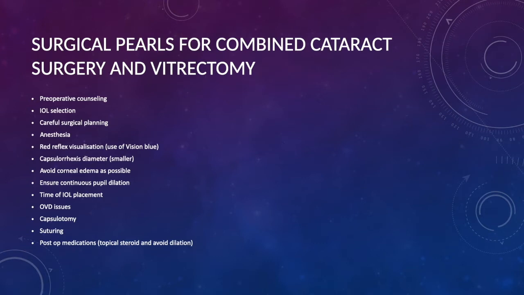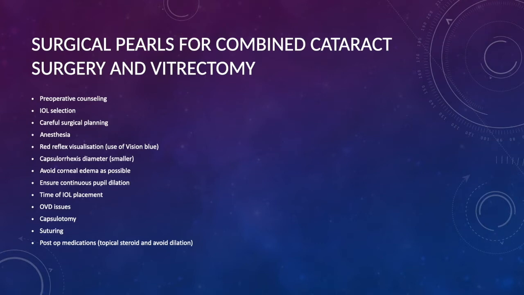Use all available dyes to allow visualization of the capsule. Go towards smaller capsulorrhexis, but not too small. Avoid corneal edema as much as possible, especially with stromal hydration. Ensure the pupil is dilated. Capsulotomy should be addressed early because if you create a capsulotomy at the time of surgery, there's a high risk of tamponade migration. Suture all wounds in these cases because you have a lot of manipulation and you don't want to end up with hypotony and a choroidal detachment. Postoperatively, keep the patient on high-frequency steroids because you expect a lot of inflammation, and unlike usual retina practice, avoid dilation to prevent the IOL from displacing forward.